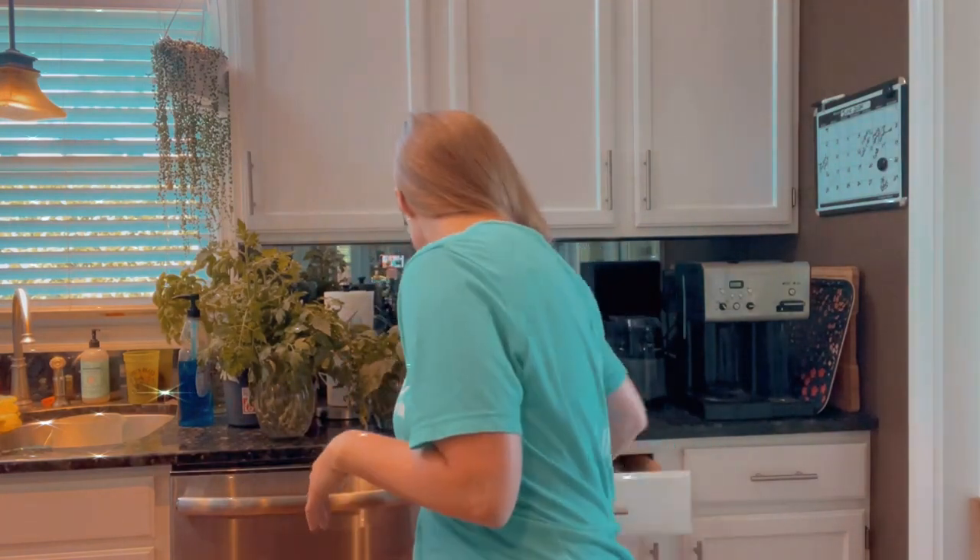You're going to need an apple — my preference is something more tart to go along with what I'm adding to it. Then I'm going to cut it up. And then the secret ingredient: caramel dip with chunky peanut butter. You put them together and it becomes like that outside coating of a caramel apple rolled in nuts. However, it doesn't break your teeth — it's a much softer consistency, and it's pretty good for you because it's peanut butter, which has protein.